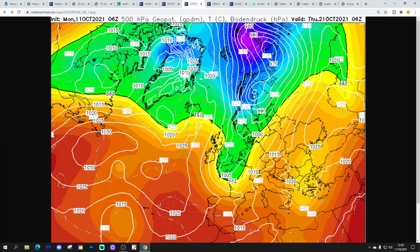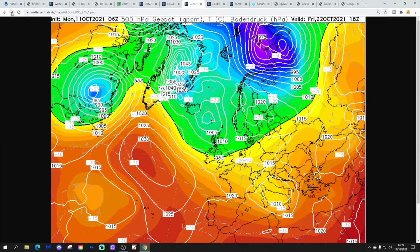That'll bring a lot of snow potentially across Scandinavia as we get into the middle part of next week, maybe to some quite southern locations in Scandinavia, but particularly in central northern areas. We're on the edge of that, but we are bringing in a colder northerly northeasterly wind around the middle of next week with GFS 6Z as well.